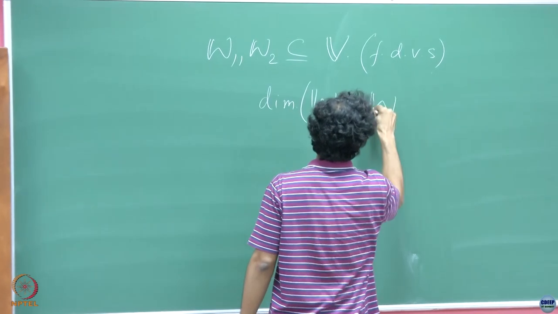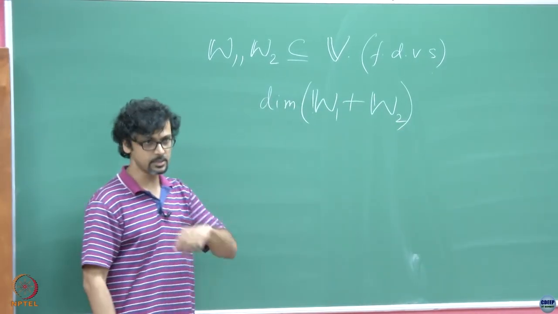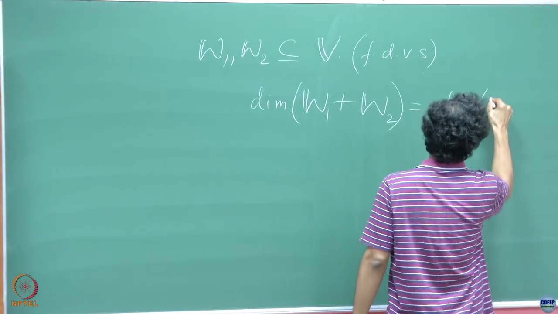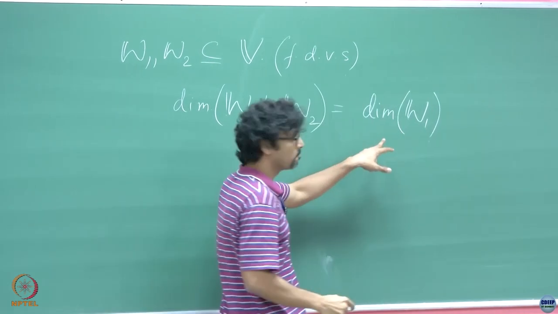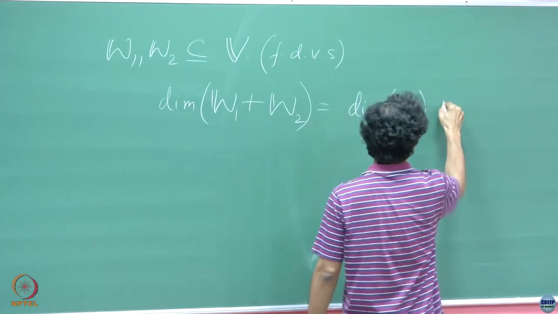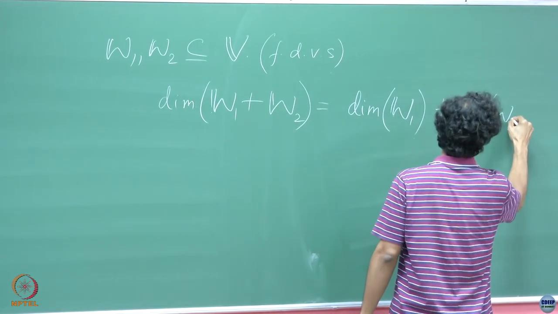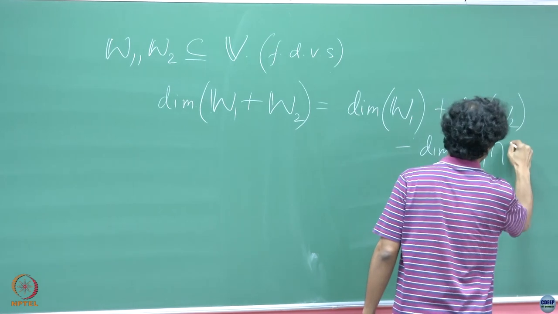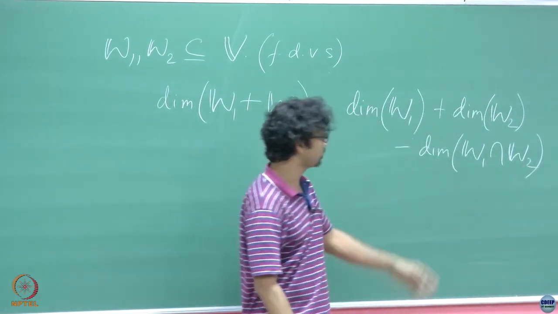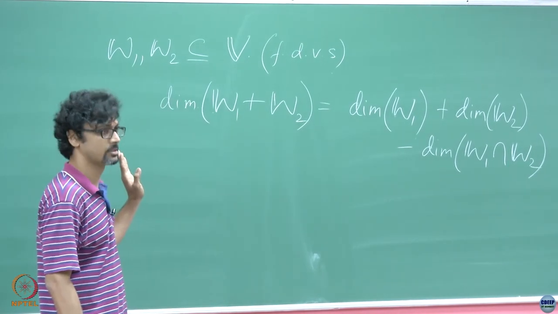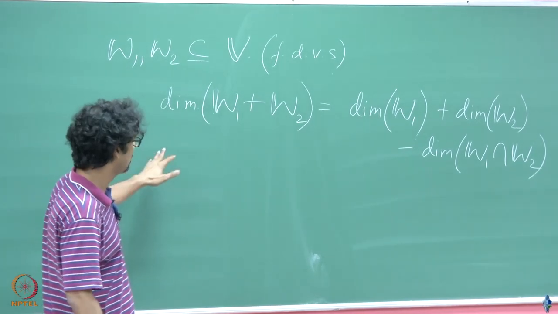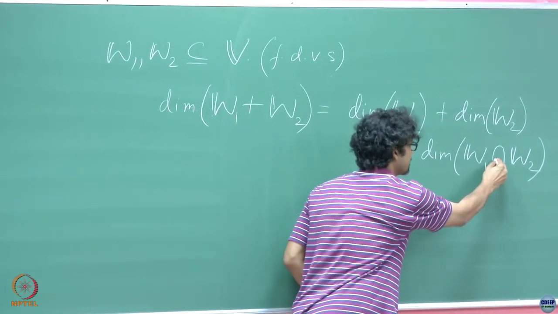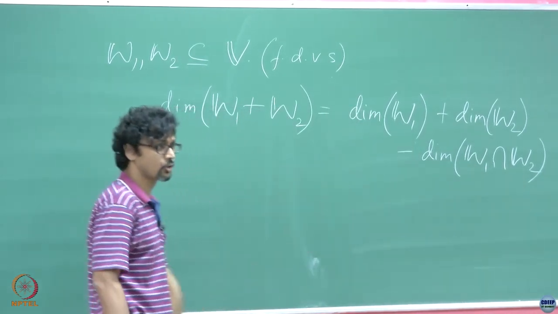So we've already defined the sum of subspaces a couple of lectures back, probably. Now notice very carefully, everything that we are talking about in terms of dimension must be a subspace. So W1 is a subspace, as is W2, as is W1 intersection W2, right? So all of them make sense, at least. That is the first thing we should check, that whatever we are claiming should make sense. This is a subspace, so its dimension makes sense. These two are by definition subspaces. And this also we have seen earlier, that intersections are indeed subspaces. So we shall now go about showing this.